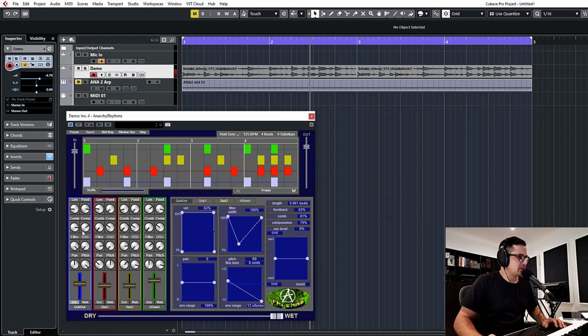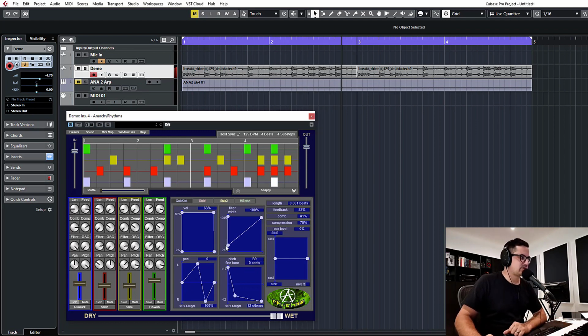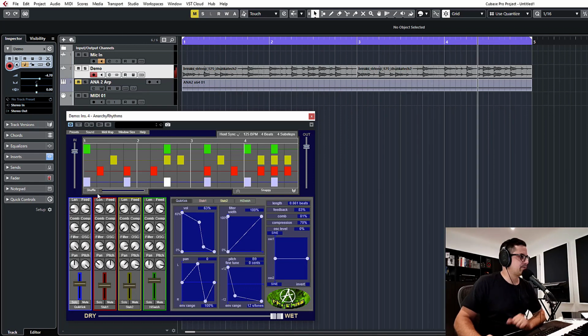So aside from these knobs here, you can also adjust the envelopes for them as well. Let's take a listen there. Even the panning as well. Filter width. Volume. And let's start dialing in some of the other ones here.